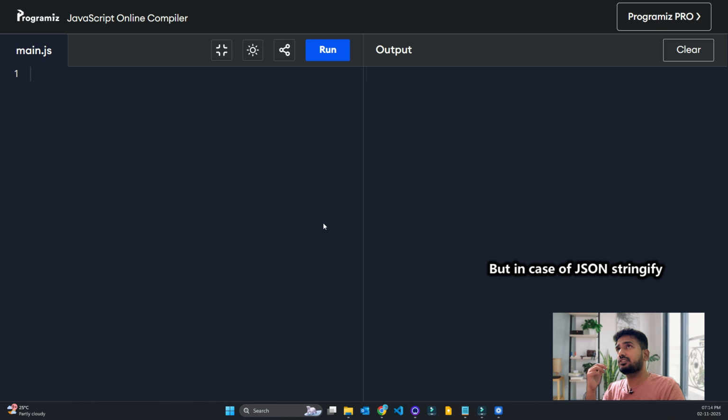But in case of JSON.stringify, if the object has circular references, it will throw an error. So it's not that safe. So structuredClone is good for cloning the objects in my opinion. Also in JSON.stringify we lose the functions, undefined, and also symbol types and all.